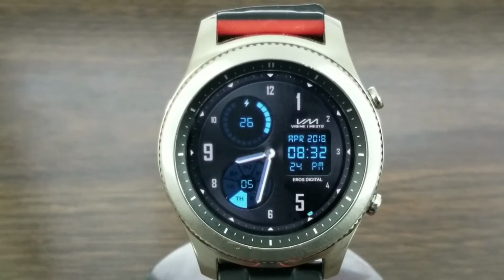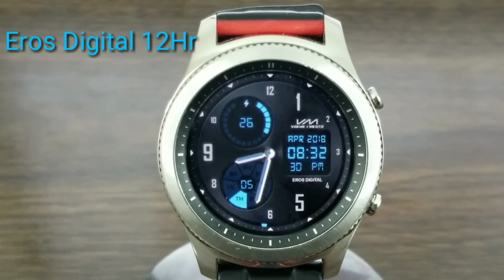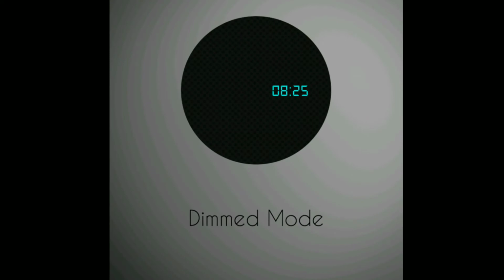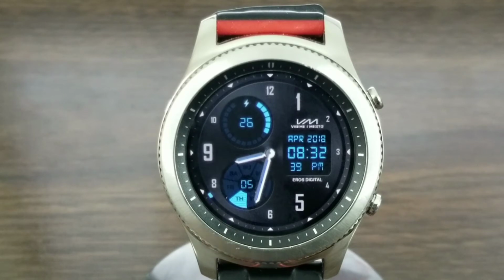Now, number two is nice. To be free, this is awesome. The name of the watch face is called Eros Digital 12 hours. Now, in the always on mode, it's nothing to write home to mother about. It's going to give you what's important, which is time. Now, when you turn the watch face on, here's where it gets unbelievable that this is free, because this is truly a great looking watch face.